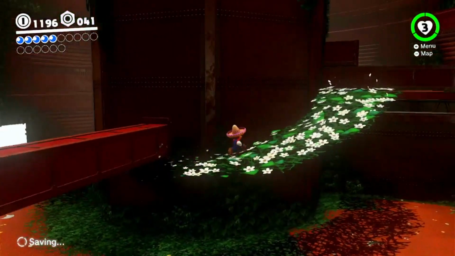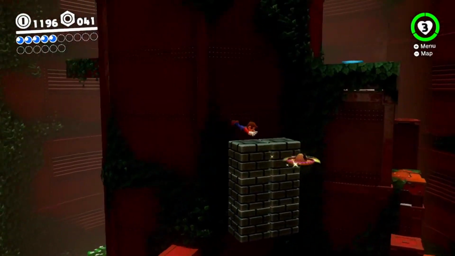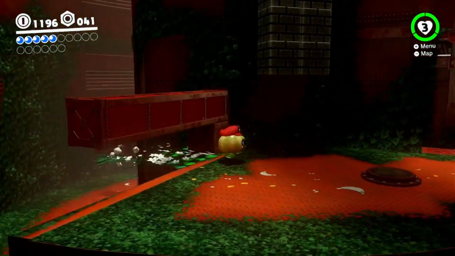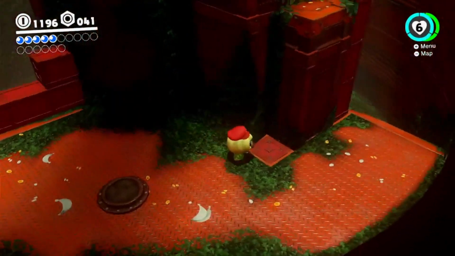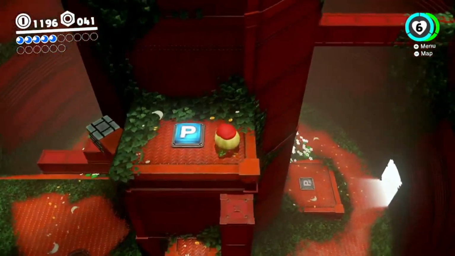We got 41 altogether, at least in the Woody Kingdom. I think in other kingdoms we've gotten more. Yeah, there's an uproot right here. Okay, so this actually would have saved a lot of time. But, oh, an extra life part. So that's cool. We have 6 of them now. We have 6 lives. Let's head up here.